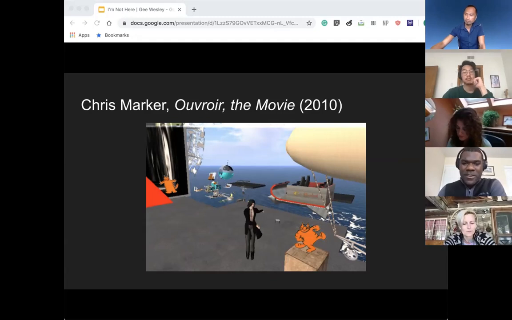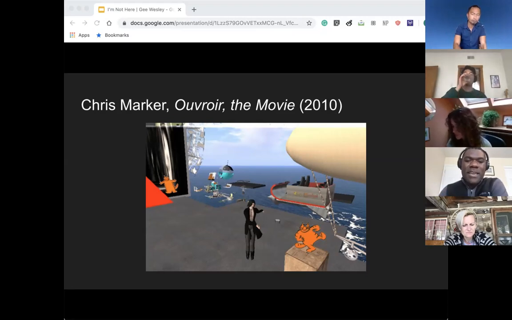For those who are unaware, Second Life was launched in 2003. And it was really the first popular user-created 3D social media platform that allowed millions of users to inhabit parallel lives in a virtual world. So in Marker's computer-generated museum, the galleries are filled with images and videos culled from his oeuvre as a filmmaker.